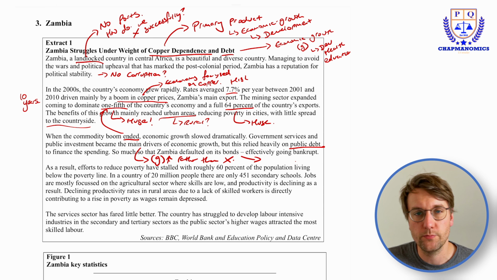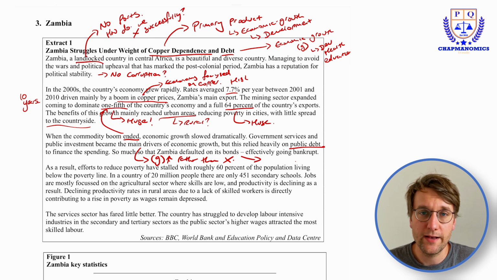Now, when you default on your bonds, you're just lending to the government. So instead of the way that maybe we go to a bank and the bank lends us £5,000 and we pay it back a little bit over time, what generally tends to happen with government debt is it's pretty much interest only. So the government might offer, say, £100,000 in debt, and it might say, you give me £100,000 and I'll give you 10% interest. I'll give you 10 grand a year on that debt for the next 10 years. And then after that 10 years is up, I'll give you your £100,000 back.